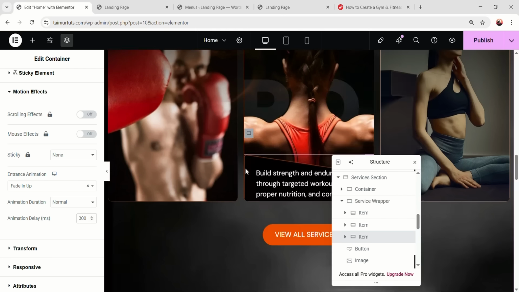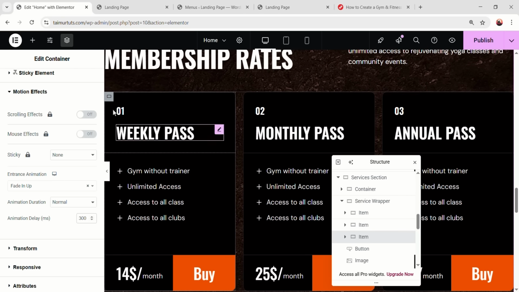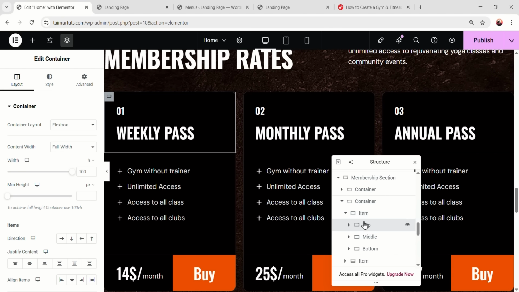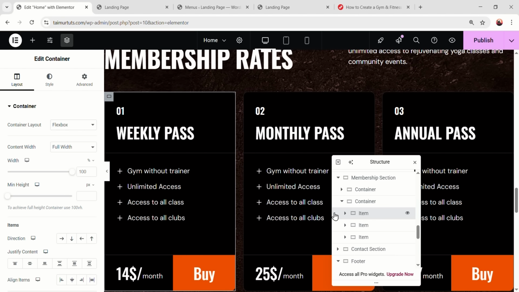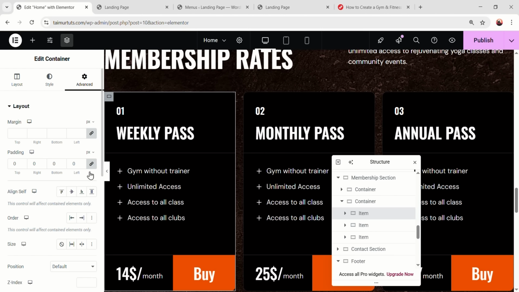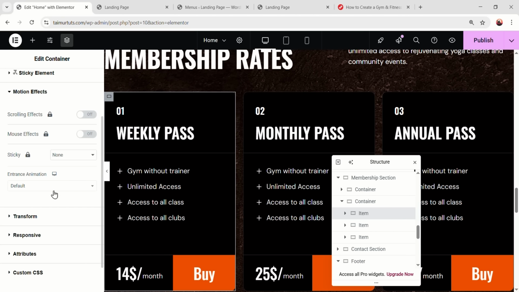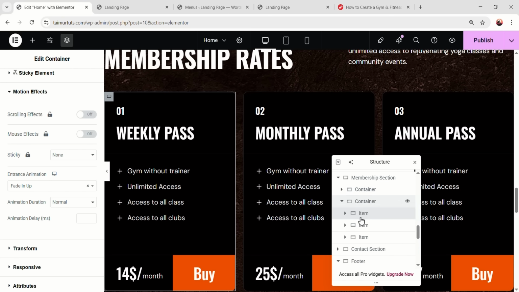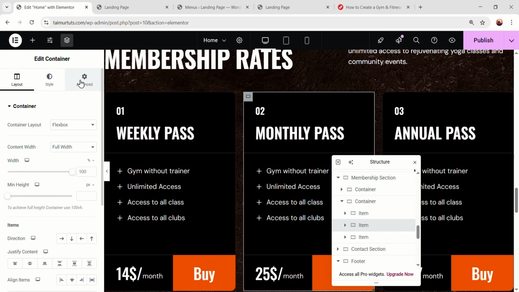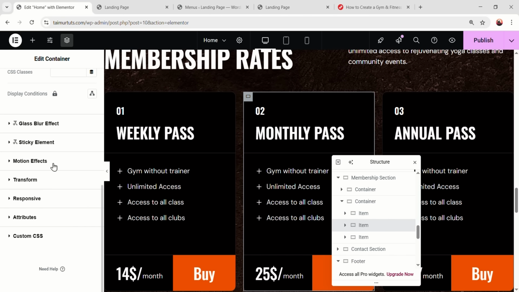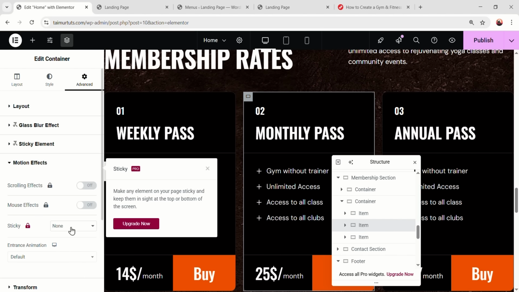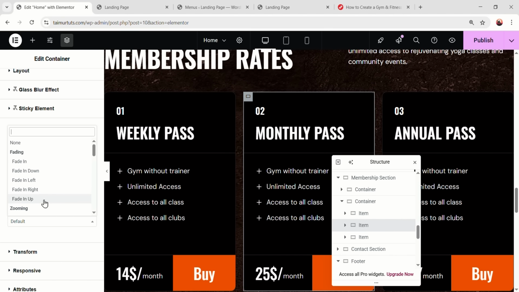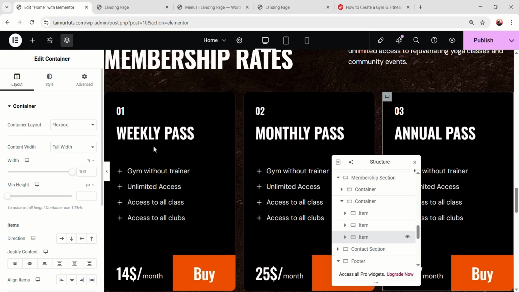Then let's scroll down. We can add things here. Like on this first item, add animation here. Here, fading up, last one fading up.